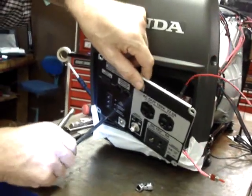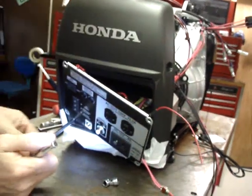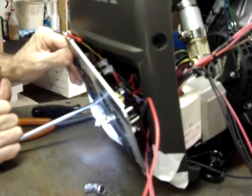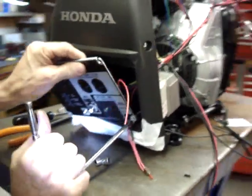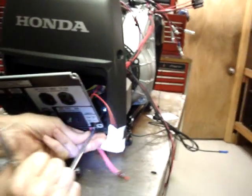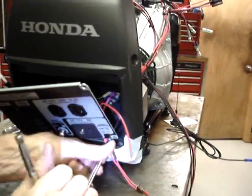If you're working on an older generator, you're probably not too concerned about a couple of small scratches. But if you're installing it in a brand new one, the first scratch always hurts the most.